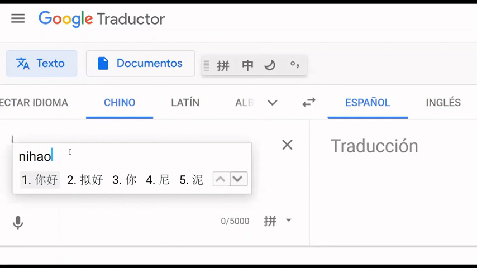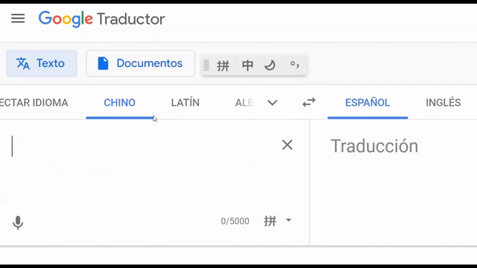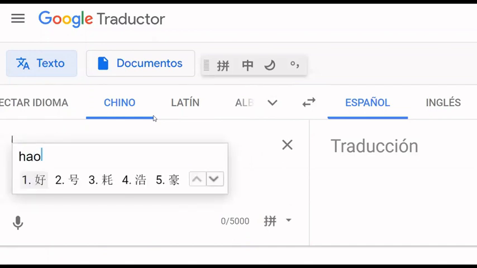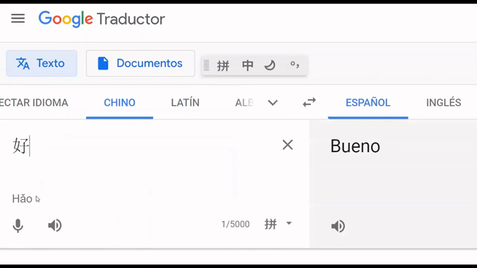As you can see here, we have many options, just one. Why? Well, I'm going to try with this character, hao. This pronunciation, this pinyin without tones, has many different characters with different tones, with different meanings. Okay, this is how Chinese works. So the important thing here is that we choose the right character, because that way we also are choosing the right tone. Okay, so this is important. We little by little need to get used to Chinese characters and Chinese tones.